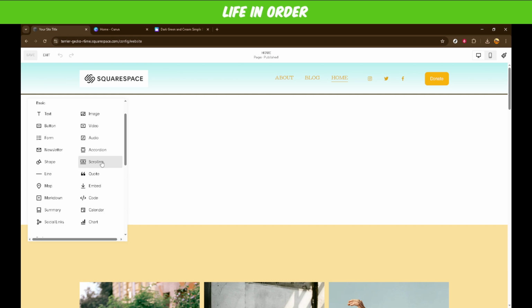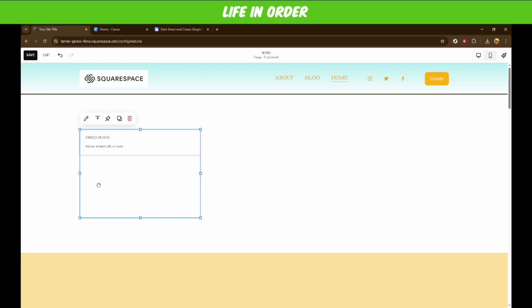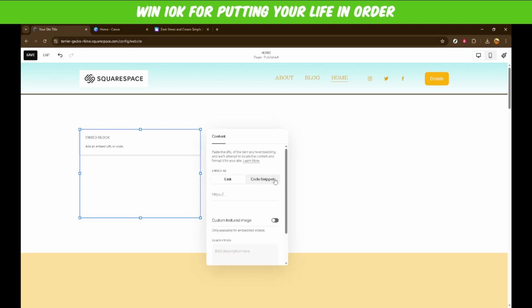When you click on Add Block, a new menu will appear. Scroll through to find the Embed option. Selecting this will prompt you to move on to the next steps required for embedding your Canva design. With the Embed block now added, click on Edit. You'll find this option situated on the block itself.